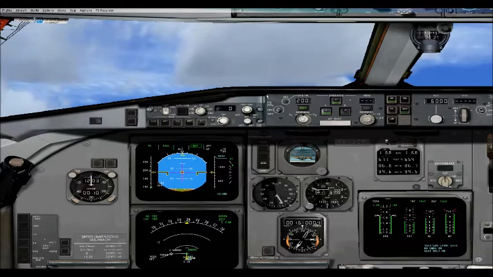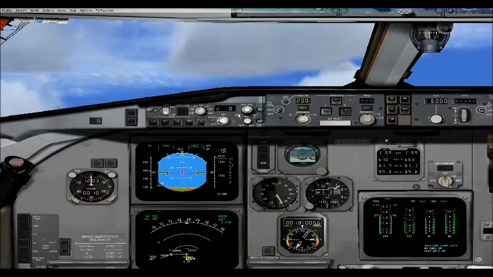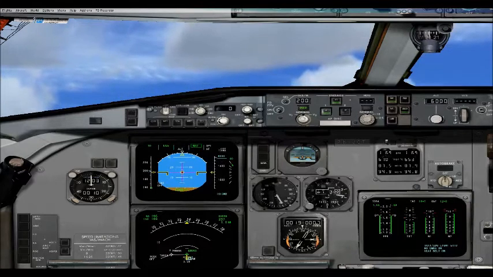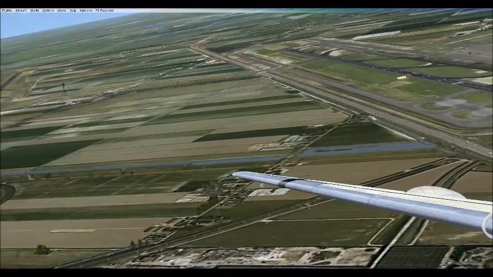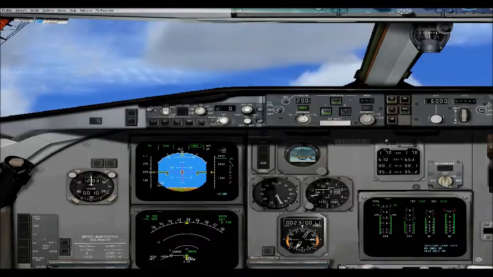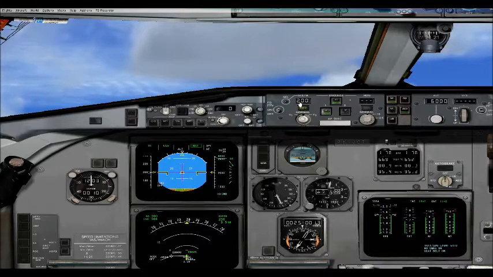Speed to flaps auto. Flaps are up. And the co-pilot also put the flaps up. And we're now climbing to flight level 60. And you can increase the speed to 220.